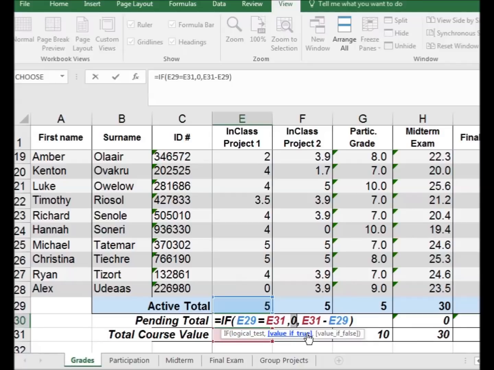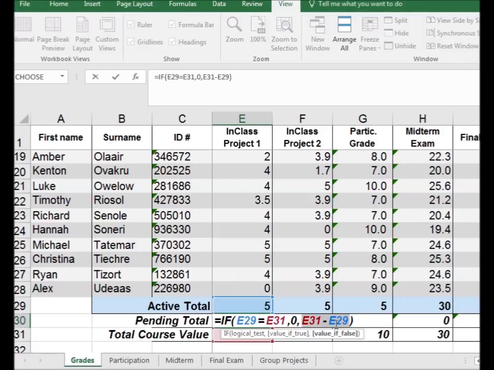If on the other hand this is not true, then we assume of course that it's going one direction, and that is that there's more course value yet to be applied. And so then you take your E31, which would be your course value, minus what's active now, and that of course equals your pending.